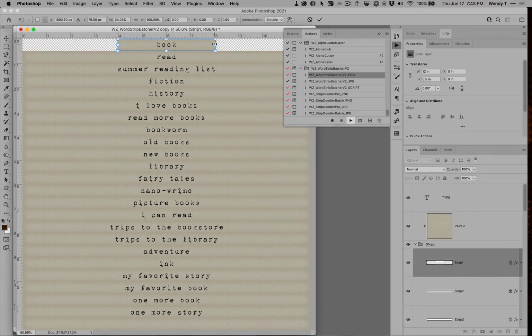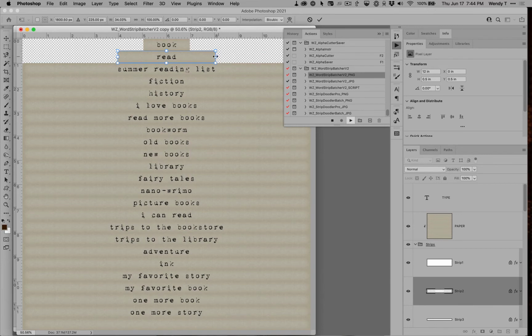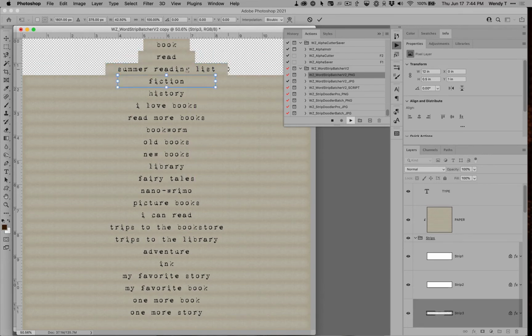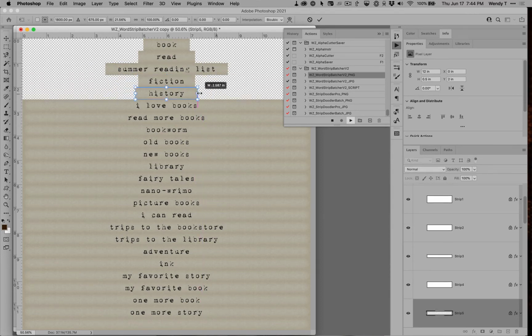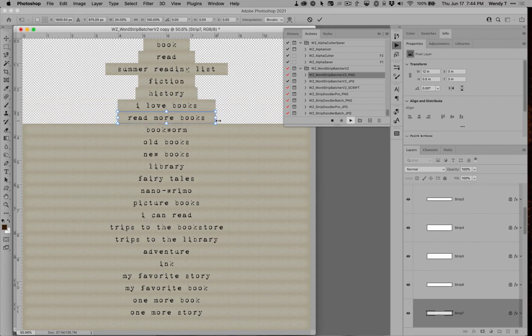And then you'll be presented with the transform handles for each of the word strips, and you can control where you want that word strip to be cropped to. If you hold in your Alt or Option key as you drag that anchor to the center or out from the center, it will resize evenly on both sides. So we're going to just go ahead and do that pretty quickly for each one of these. And you'll see this word's a little longer, so we want that there. And you can just eyeball those however you want them.